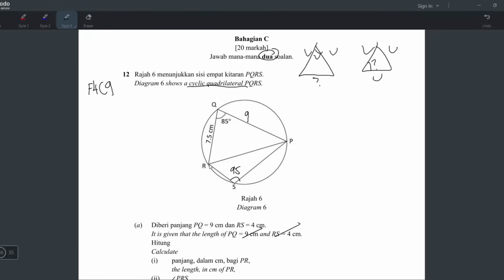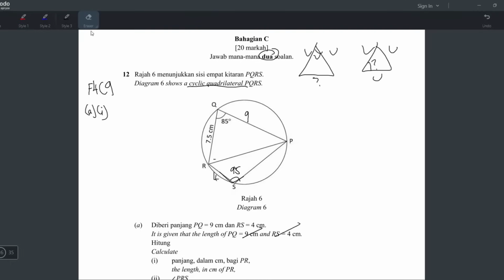Okay, there is one more piece of information. RS is 4. Where is RS? So 4 is here. Okay, so part (a) wants you to find PR. So just like how I said just now, I use the cosine rule. But you'll use this triangle, not the triangle below, because the triangle below does not have enough information. Even though you have the opposite of what you want to find, 95, you don't have one complete pair in this triangle. So it doesn't work if you use the triangle below. You have to use the triangle above, and you have to use cosine rule.